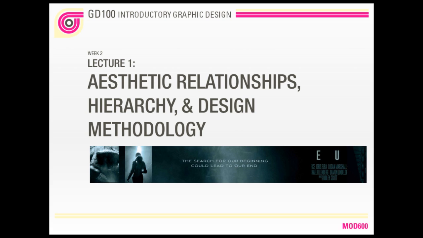We're going to talk about aesthetic relationships and hierarchy within a design composition, and in addition to that, we're going to talk about the design methodology, or our creative process of making a design. So, I'm going to use a poster that's promoting Ridley Scott's movie Prometheus to talk about aesthetic relationships and hierarchy.